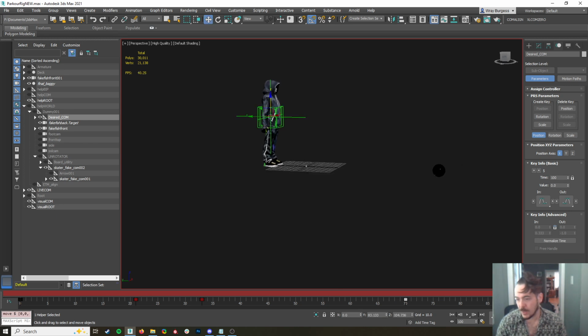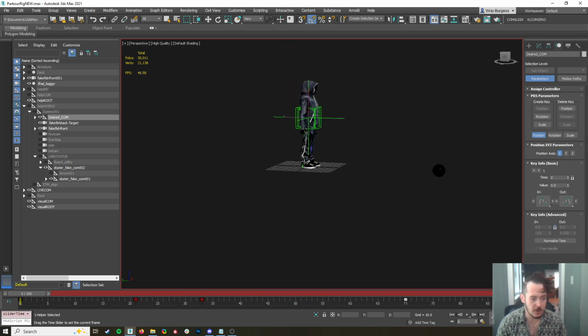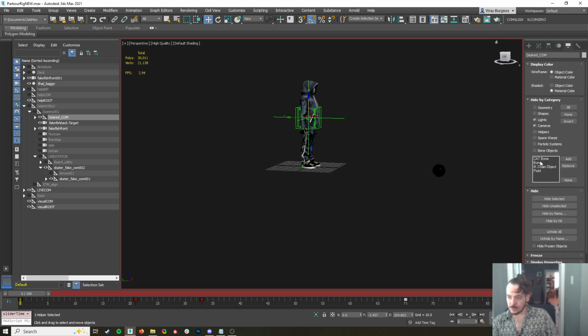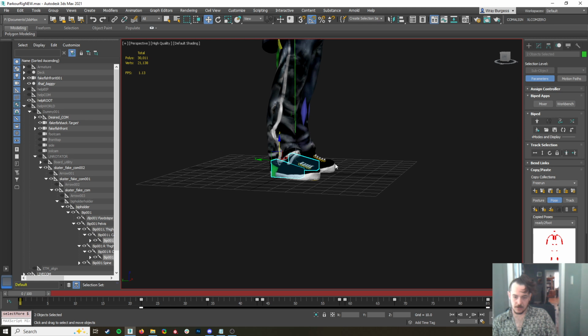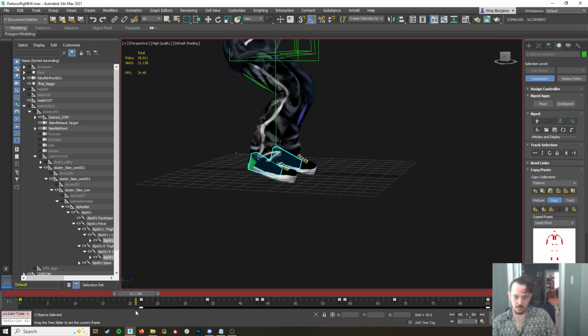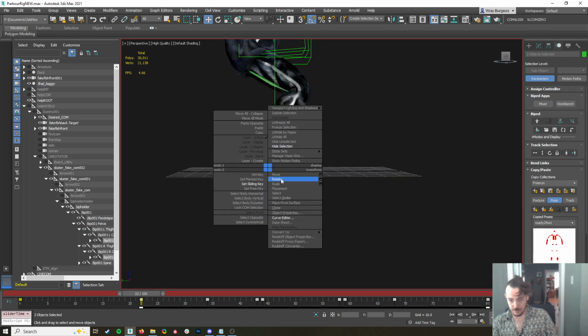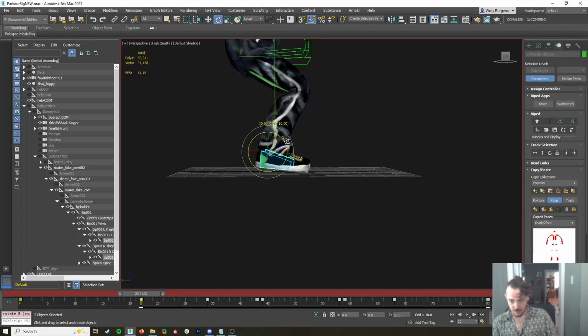The last thing that we really got to do then is just do the inverse kinematics on his feet. So that should be pretty quick. Let's go in here and go to the motion panel. And let's just make sure that on the frames that we want him to be planted on the ground, his feet are planted on the ground.